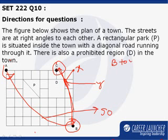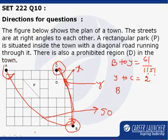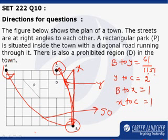To Y to C will be 6 factorial divided by 1 factorial divided by 5 factorial. From B to X it can only be one way, which is this path. From X to C can be only one way.